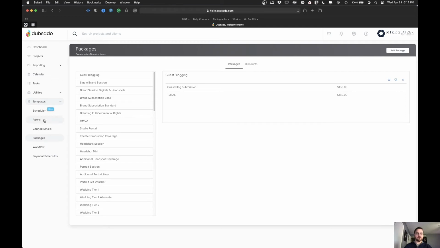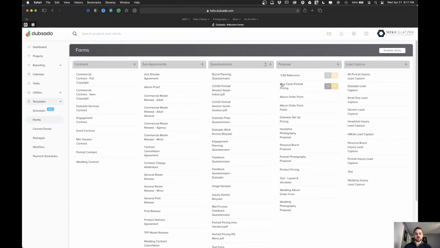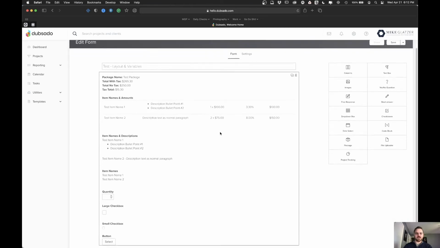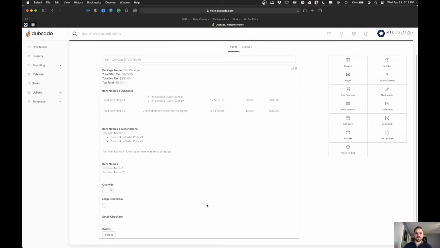All right, so now we're going to go to our forms. Okay, and we're going to look at our proposals. This is where you can add packages. So you can send this out to your clients and say, hey, here's my list of services. Here are the products I offer. If you'd like to buy anything, just mark it off here, and we can start working together. And when they select it there, it'll automatically import into their project invoice tab, so you can start billing. Okay, so I already built a test one here to show you.